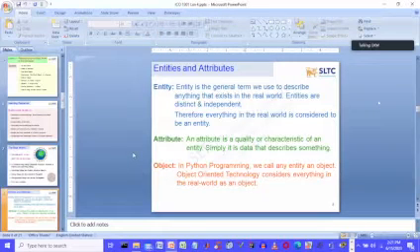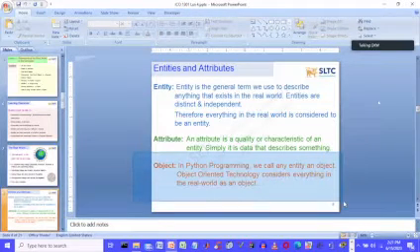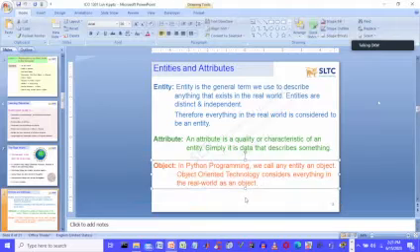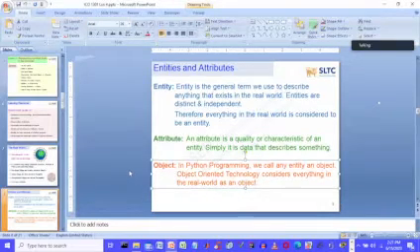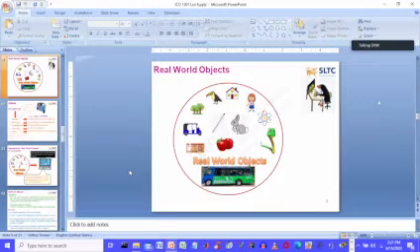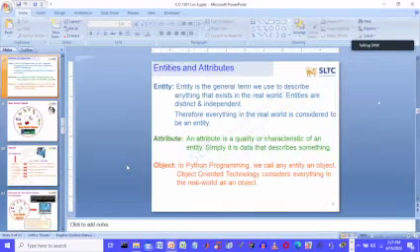Now, from Python's point of view, we consider everything in the real world to be an object.